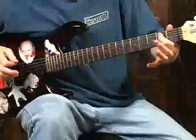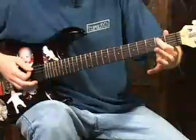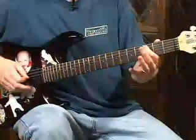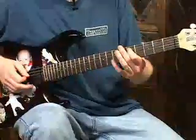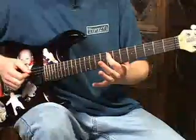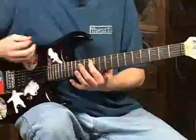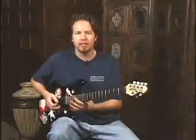So on B, our 2nd fret would be our B. But now B to C is one of the exceptions, so that would only be 1 fret up to C. Then we have whole steps again, C to D, D to E, and then E is our other exception. E to F would be a half step. F to G would be a whole step, and then G back up to A, and it would start all over again. A to B, B to C, etc.